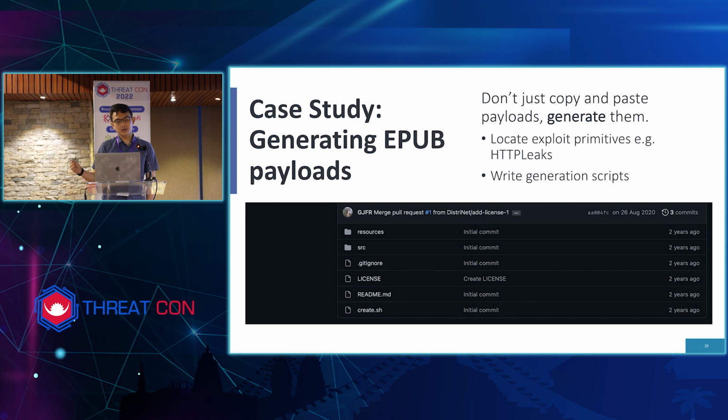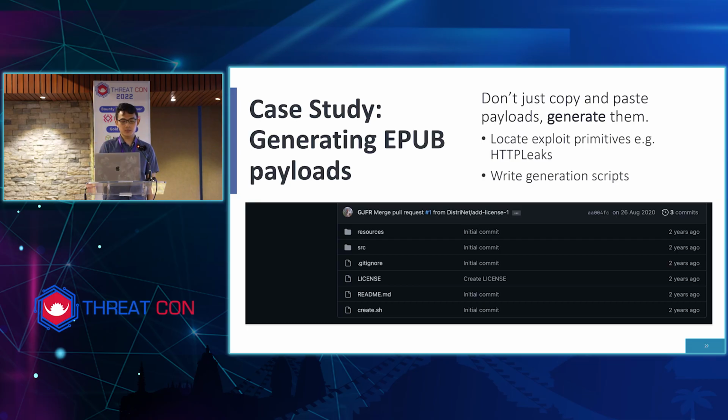And one of the available repositories out there is called Evo EPUB. It's basically a huge repository filled with EPUB payloads. And you might see that with other things like SVGs or PNGs or a bunch of other exploits. But they tend to be already built for you, and that's not a good way to do it. You should write a script to generate these payloads instead, right? So you look at all of these repositories, look at what was generated, and try to understand where these exploits are coming from so that you can write a script to generate these payloads.